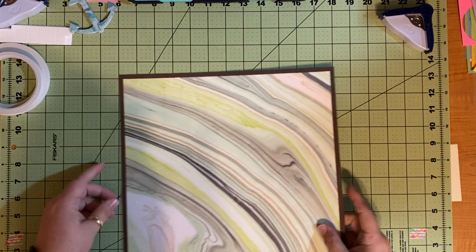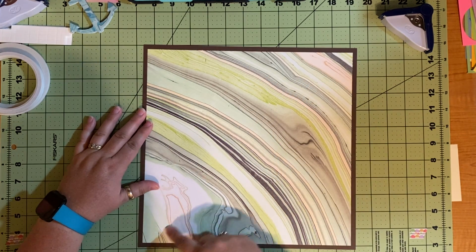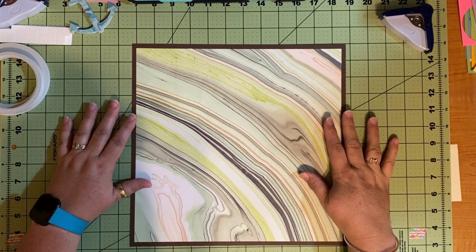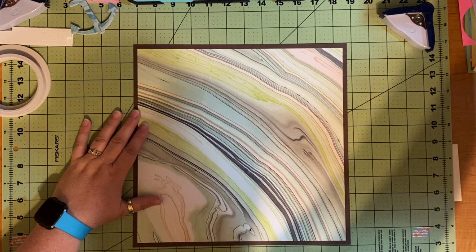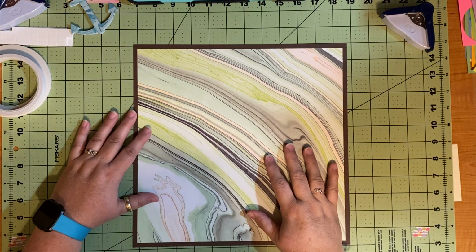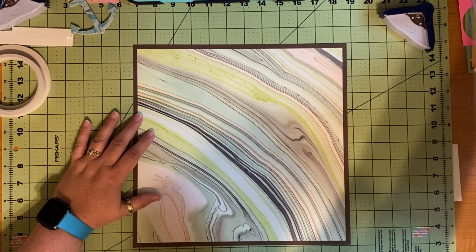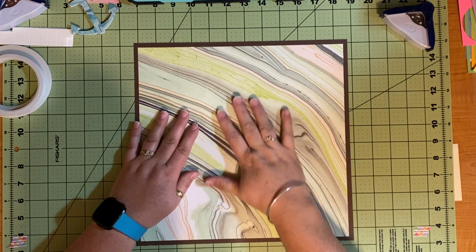So it has an 11.5 inch square around, and then a 1/4 inch border on both sides. So I picked this gorgeous marble. I love this. My sister bought me this for Christmas, and I am loving this paper pad. It is a color book, and it has tons of gorgeous marble colors. I was looking for it to show it to you, but it is somewhere in this mess of a stash. So I just thought this was really pretty.